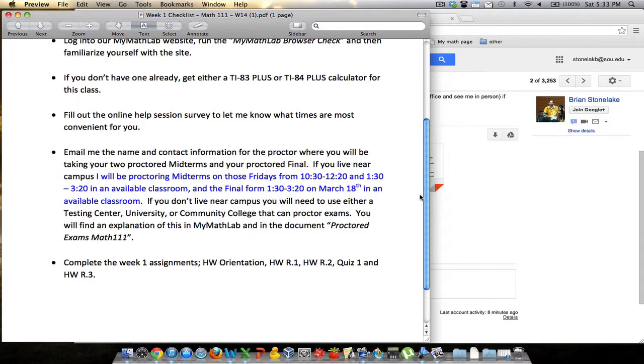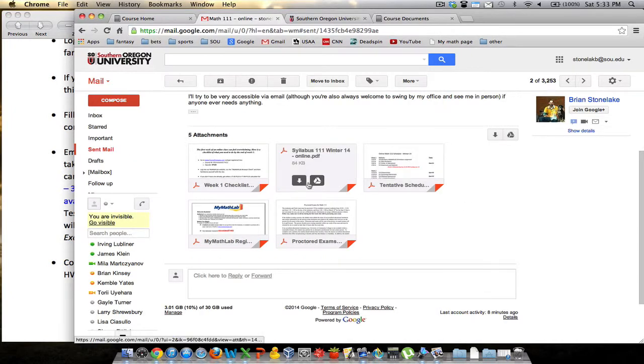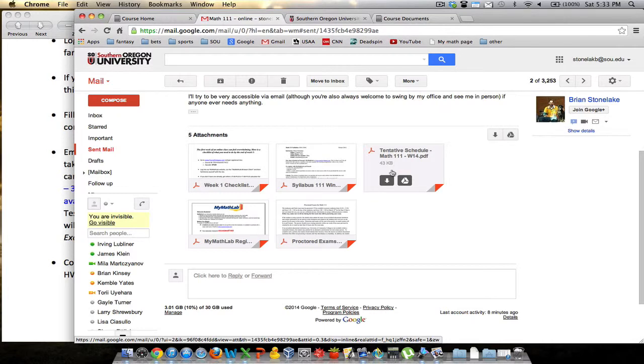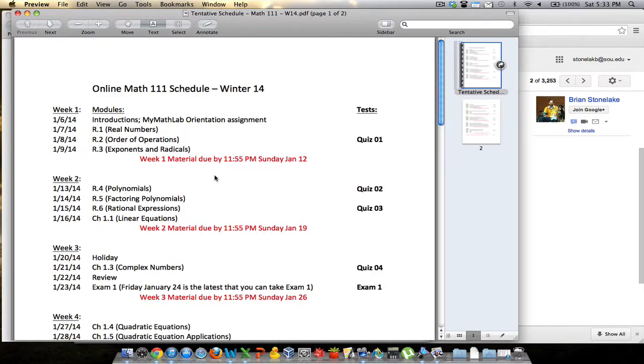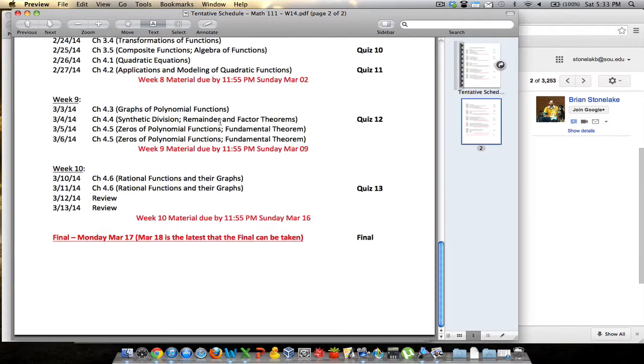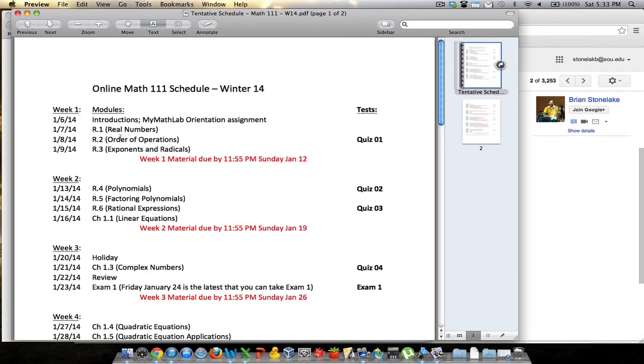assignments. So if we go back over here to our schedule, there's the syllabus, here's the tentative schedule, and open this guy up. What you'll see is here's everything we're doing this quarter. In week 1, there's kind of 4 sections to talk about. So there's 4 little homework assignments. They're listed under modules. And then there's 1 quiz. And you got to do all this stuff by 11, I think it's 59 I made it, p.m. on Sunday. So make sure you get it all done by Sunday night, then you're good.